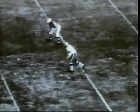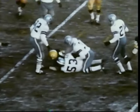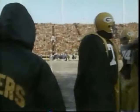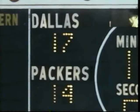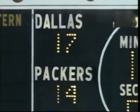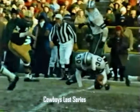Wood and Brown deep for the Packers. There's the snap. The boot by Villanueva. He gets off a good one. Willie Wood takes it at the 23, up to the 25, to the 30, and he is upended at the 30-yard line, hits the ground heavily at the 32, but hangs onto that football, and the Packers have it. A 39-yard punt by Danny Villanueva. The Packers own the football, 1st and 10, at their own 32-yard line.